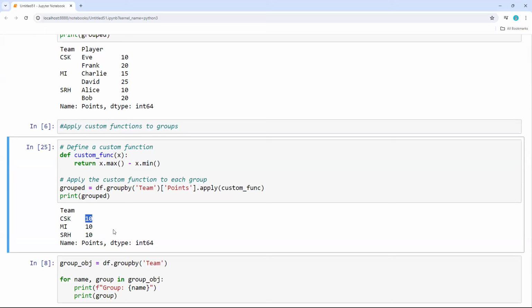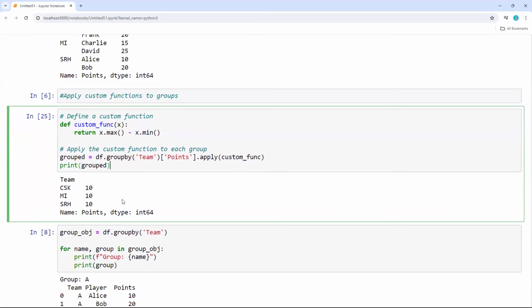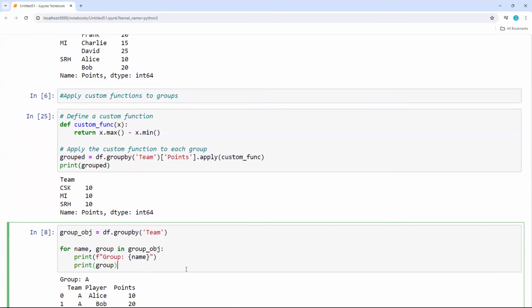So this is how you can create a customized function and you can apply it on group by. Because sometimes we have different kind of requirements and we are not able to use the inbuilt functions, where we wanted to create a customized function, then we have to create it, and by defining it then we can apply that particular function in the group by. So that is how you can get the desired result. So that is one thing.